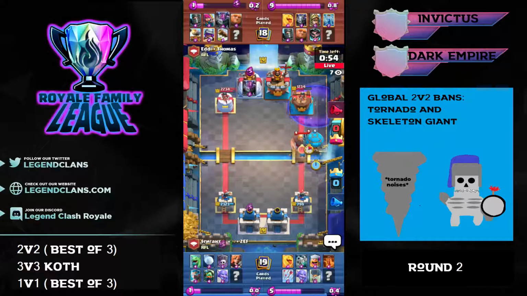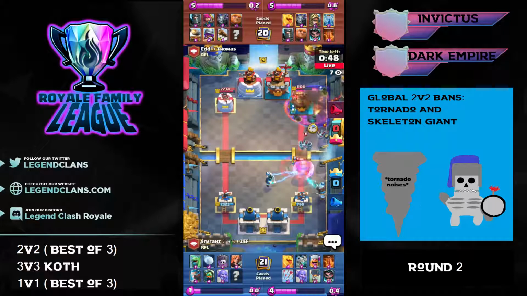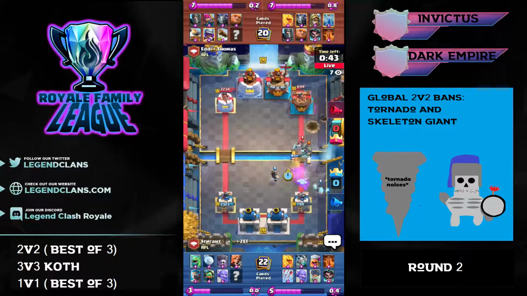No, so they're running one graveyard, one Loon. Mega Minion and Giant. Double Mega Minion on defense. That's going to kill that Loon, even though the graveyard was tanking for it. And so Invictus have to defend this Giant. They got the E-Wiz and Ice Wiz to do that. They'll clean up the Mega Minions right afterwards.